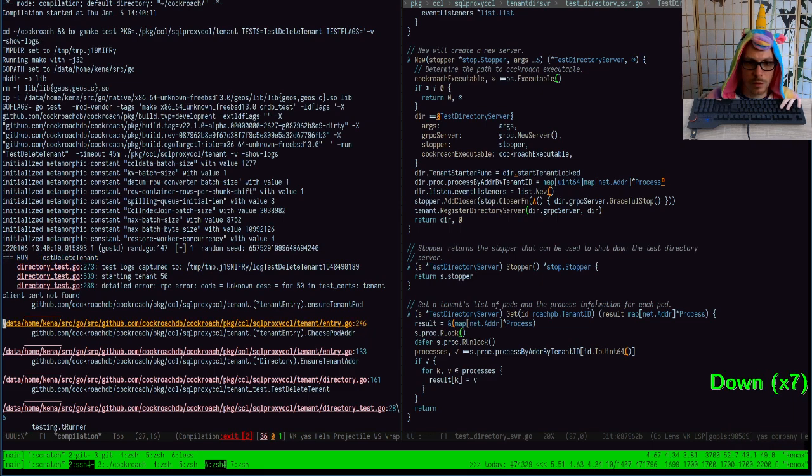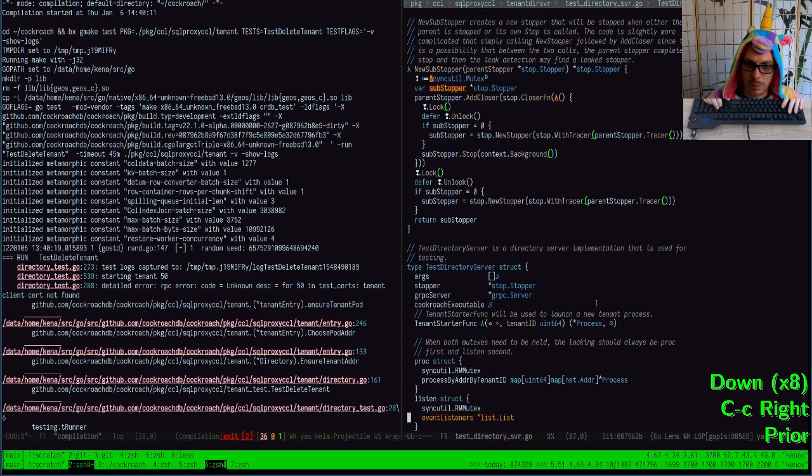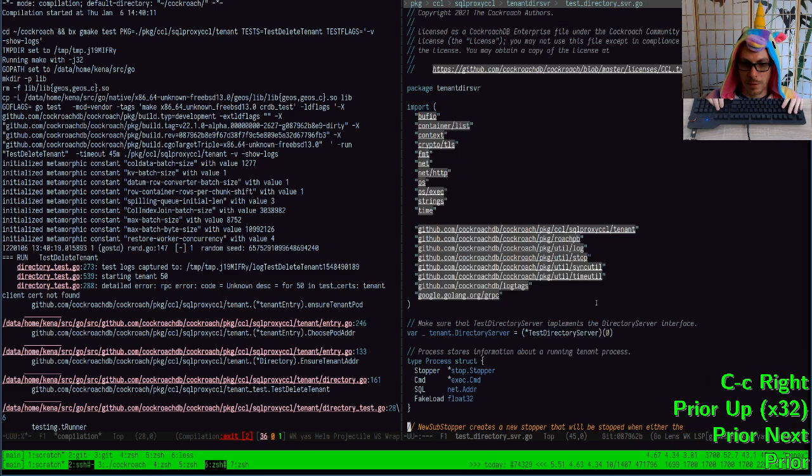Okay, so the RPC function is not even called. All right, so that means that this directory server is not properly starting.